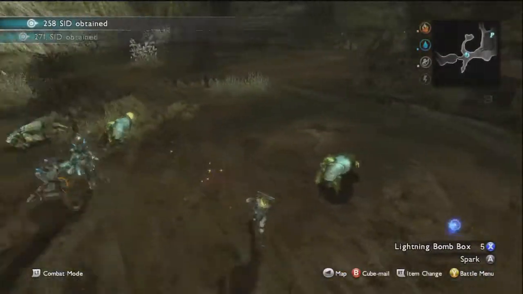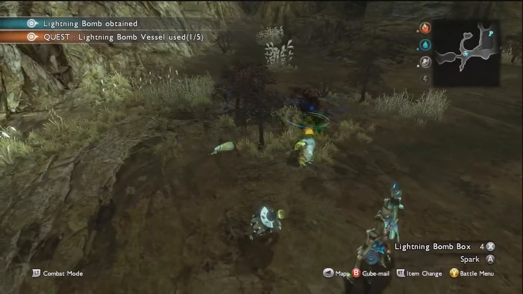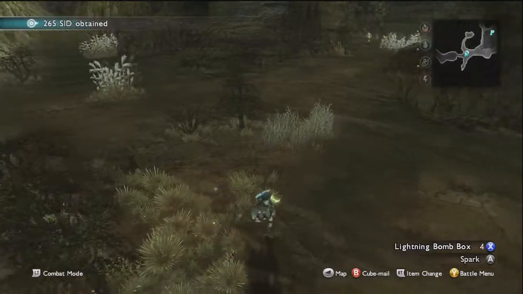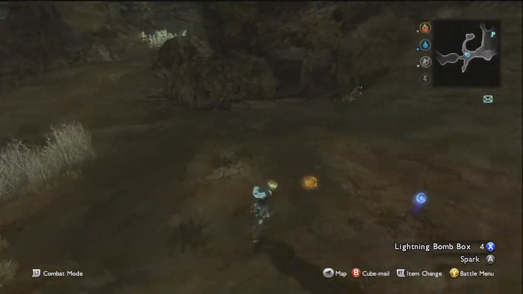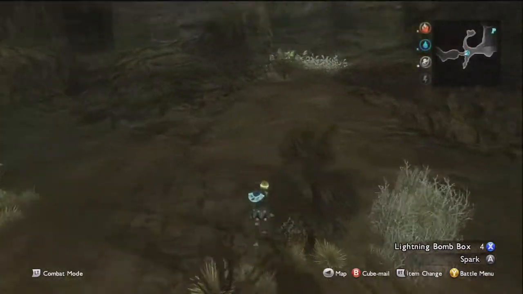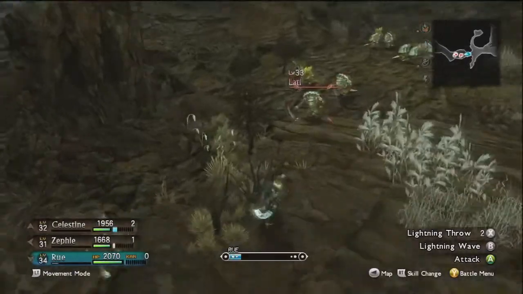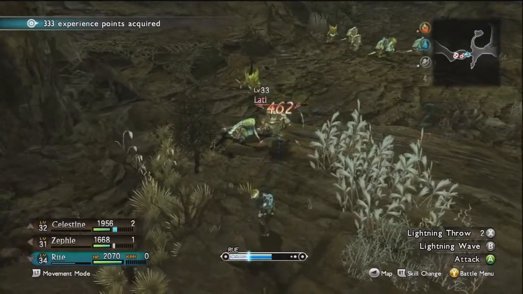Now, while we're out here, what we need to do is also collect the lightning con in order to make the lightning bombs. So you can change the item by pressing right trigger. You want to bring out the lightning bomb boxes, and whenever you see a little jolt of electricity, you'll want to gather those up. And we need that in order to advance on towards Ruhalt Basin.